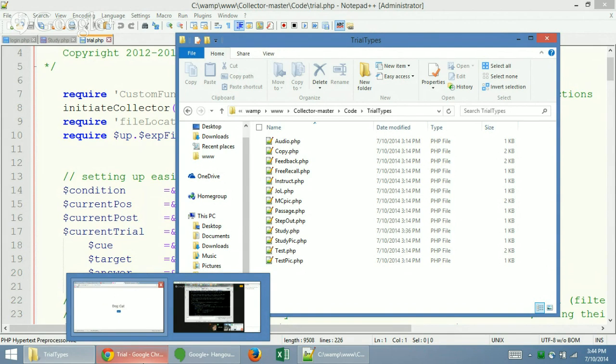And it keeps on adding more of this information until you finish all the post trials of one row in the order file. So say your trial type is study, and then afterwards you give a JOL. You submit your study, which doesn't really have any information, and it stores it into a variable. And then you submit your JOL, and the program realizes that you finished the end of that order row. And so at that point, it'll combine the two outputs into one line and write it into the output file. And then while it does that, it's just incrementing the current position as well as the current post.